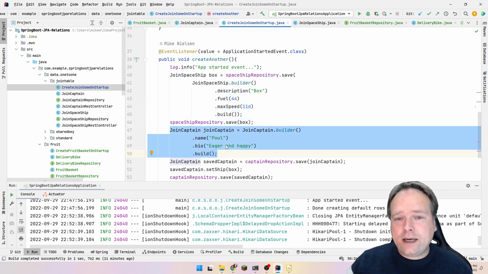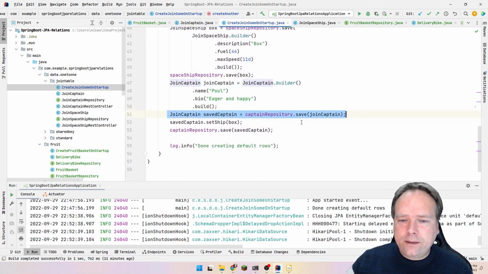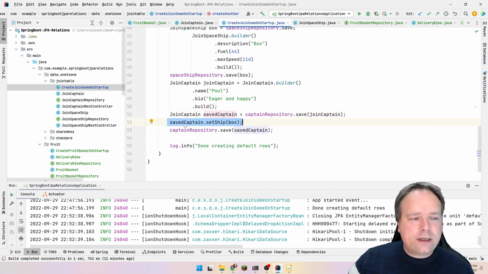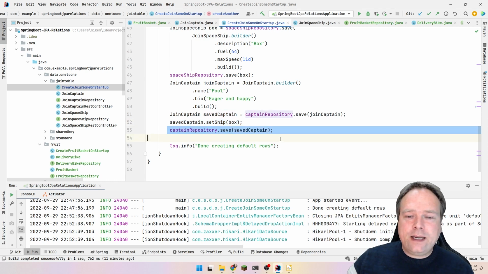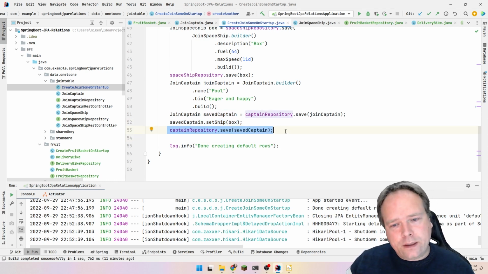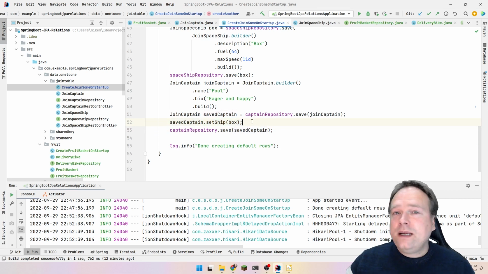This means now we have an ID on both of these entities, and then we can join them together by setting the spaceship on the captain side, and then we save the captain once again. So first we create the captain, and then we save the captain with the spaceship attached to it. Yes.